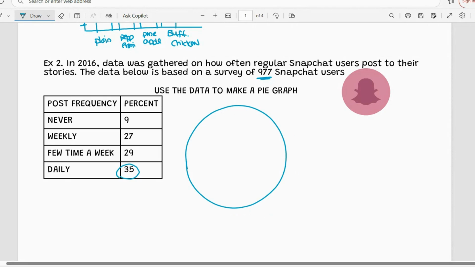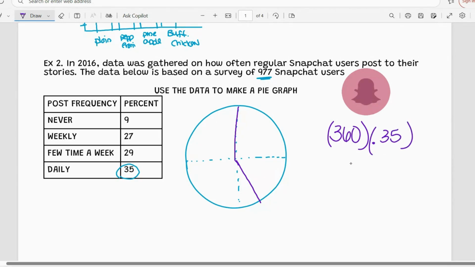So this is 35%. Now we can visualize what half of this pie graph is, and I usually like to split this into quarters just so I can get an understanding here. So 35%, I'm just going to approximate, is around here. If I was doing this more accurately, I would say that the entire circle is 360 degrees, and 35% of the 360 degrees is 126 degrees. And so I would use a protractor and say this is 126 degrees, but we're just approximating what our graph should look like.